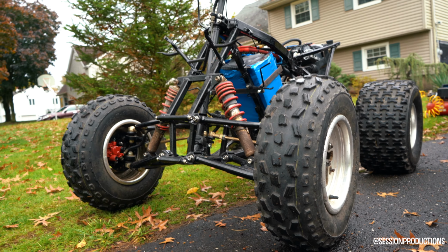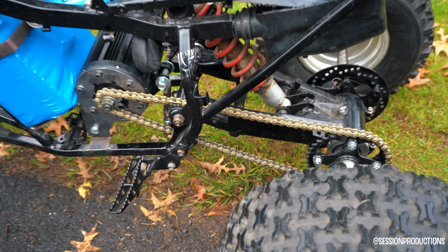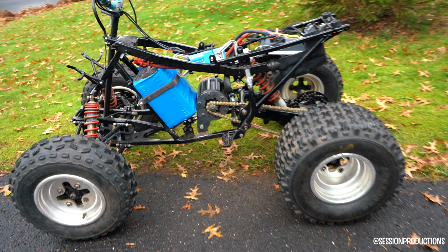I guess so. We got the chain on. Got Zip Tie Mechanics here. About to be the first time. Looks pretty good. Can't believe it.